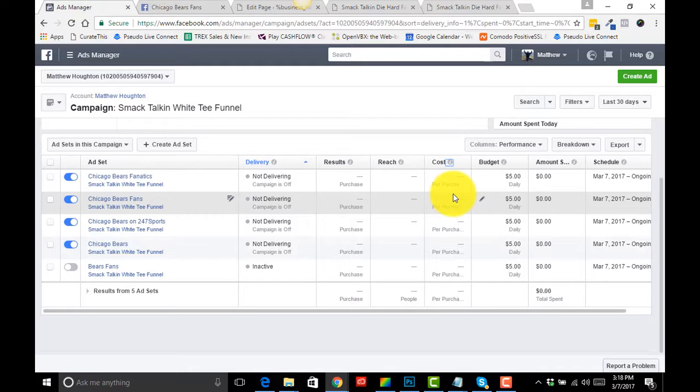Now break even is great. It doesn't matter if you break even, because later on I'm going to be showing you how we're going to be retargeting these people with other ads and other products, and we're going to have those guys on our email lists, so we're going to be able to email market to them in the future as well. So think about the long game, not just the short term game. And remember, our goal is to be making between $10 and $30 a day with our campaign.